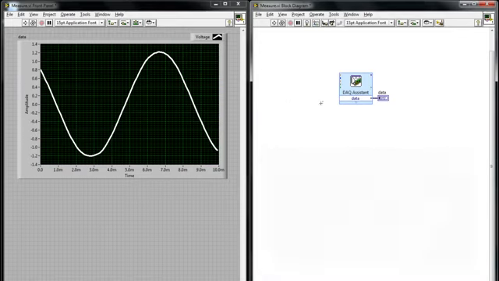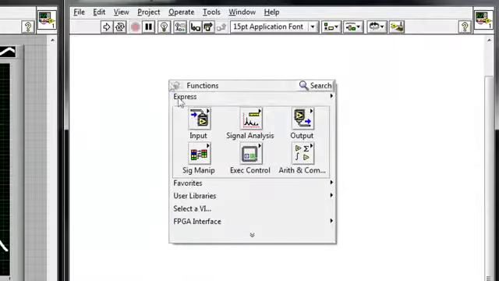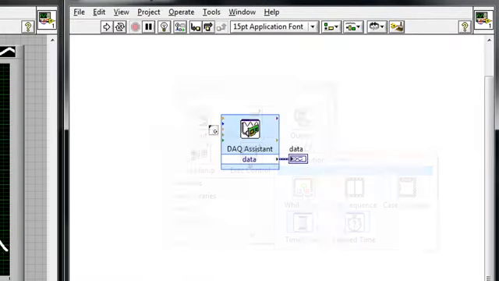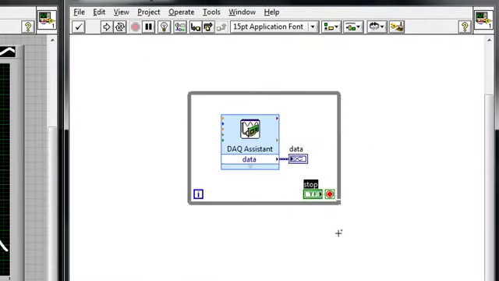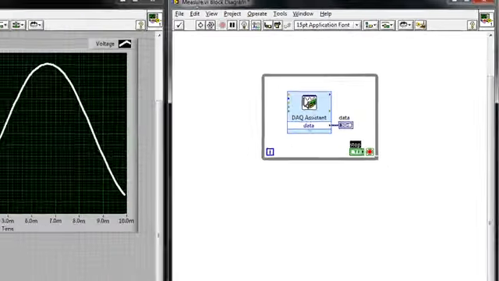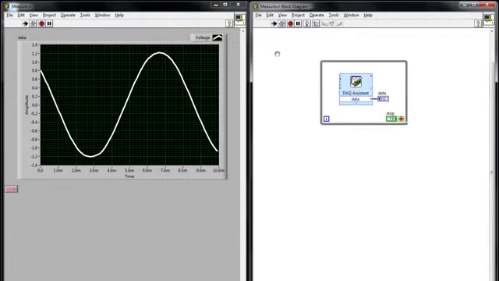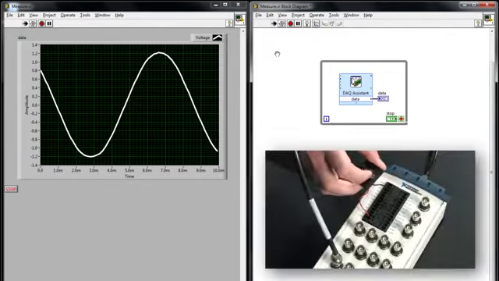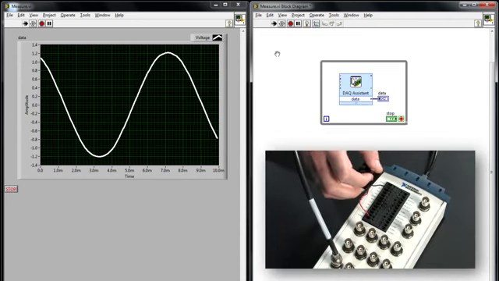Another thing I can do is to add a while loop around my DAQ Assistant to create a retriggerable input. So now, when I run the VI, it'll continue running, and it'll wait for me to send my trigger. Now when it receives the trigger, it'll take the acquisition, iterate in the loop, and now wait for another trigger.